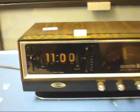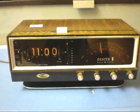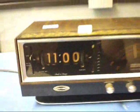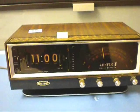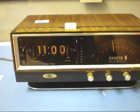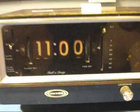So yeah, it's kind of neat. I've never really seen any clocks like that before. Definitely a unique design. I did a little bit of research on these Circle of Sound radios, and it seems like the ones with this kind of clock with the paper rolls, more often than not, the clock's broken. So it's really lucky that my clock still works perfectly. Most of them either have a stripped gear, damaged paper, or the motor's just shot. I've used it for about a week and it seems fine.